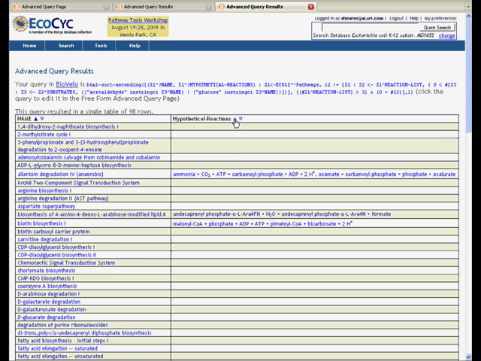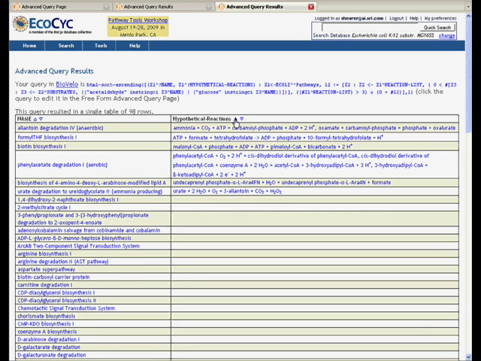And just out of curiosity, let's sort by hypothetical reactions again. And we can see we didn't lose any of our hypothetical reactions when we ruled out glucose. If I had a better memory, I would know that already based on what's here, but I wasn't really paying attention. This is one of the nice things. You can just go through, keep layering on queries, and you'll notice, if you just take a quick look up here, our results keep getting tabbed out here. So we don't have to lose one set of query results to get another, and we can go back and forth between them and compare.